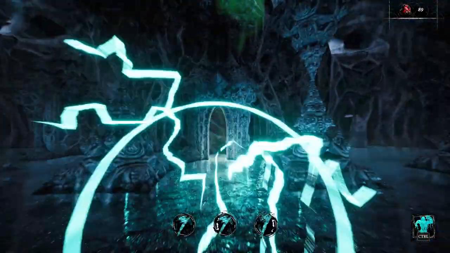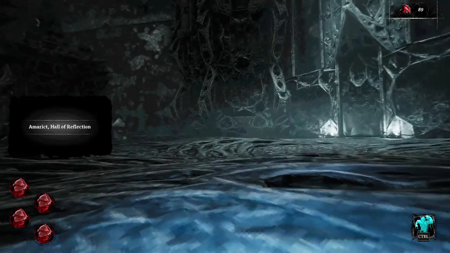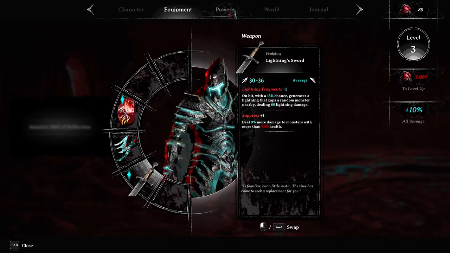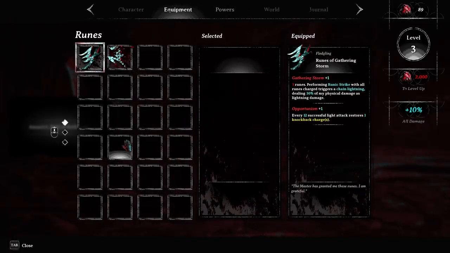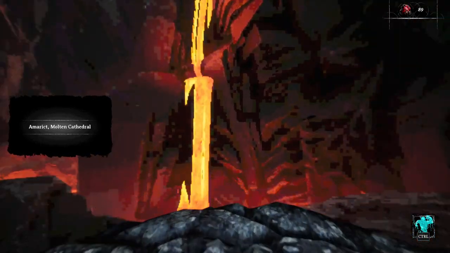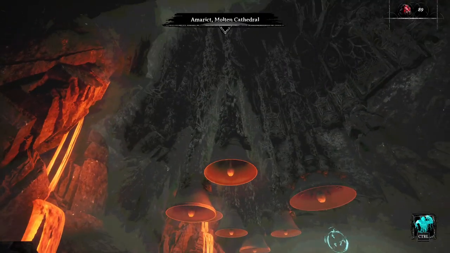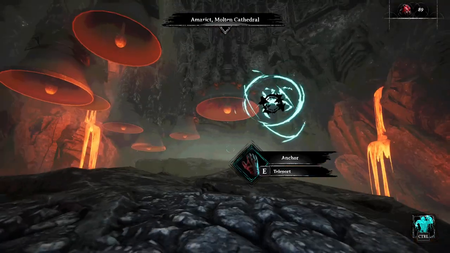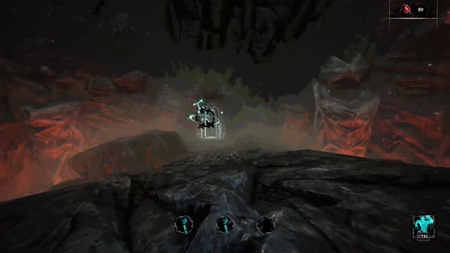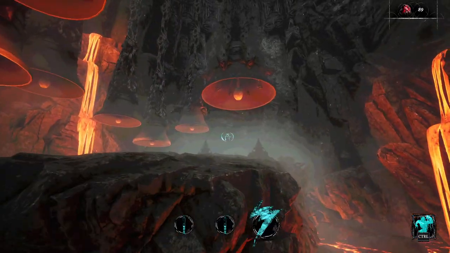Okie dokie, what's this? Just the way out, I suppose. And what does leveling do for me? Plus 10% damage. Have I... No, I haven't cleansed my items yet, so I wonder if that's in this door. The Molten Cathedral. It's awesome. And I'll get to that one.